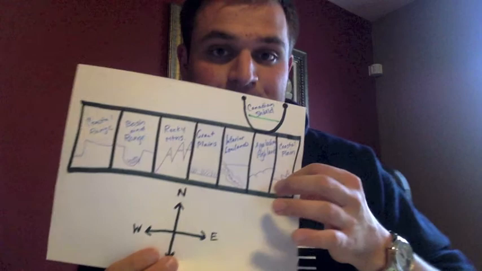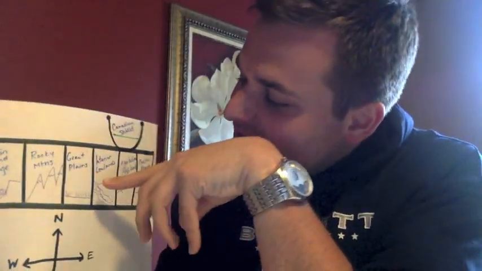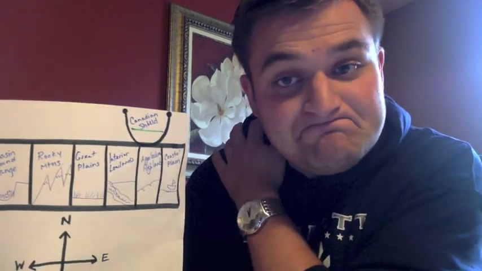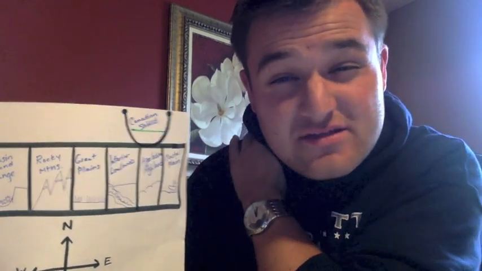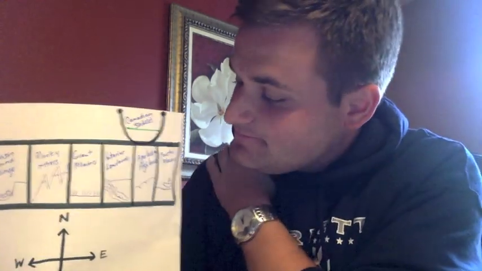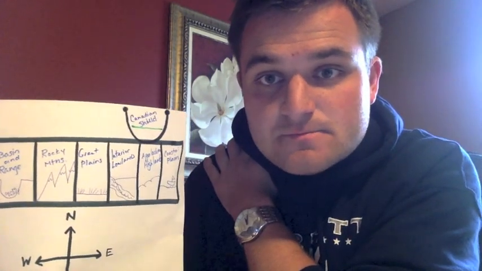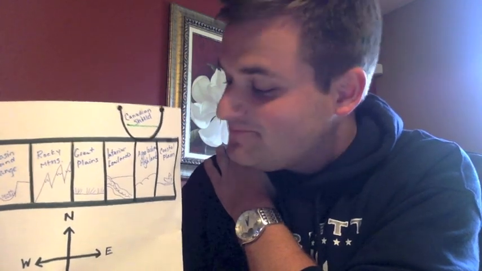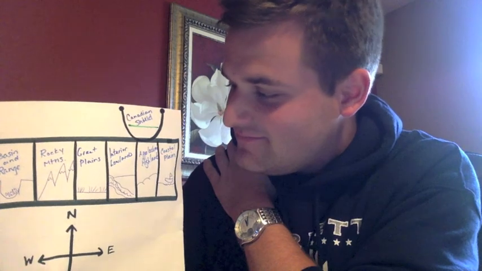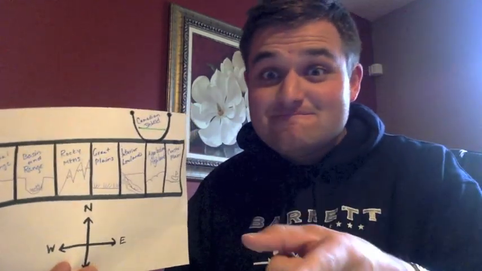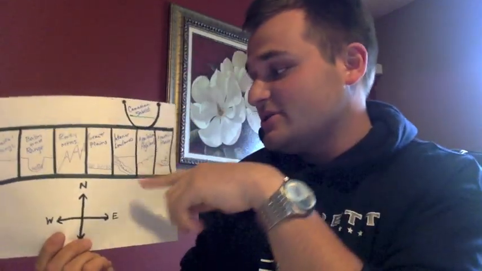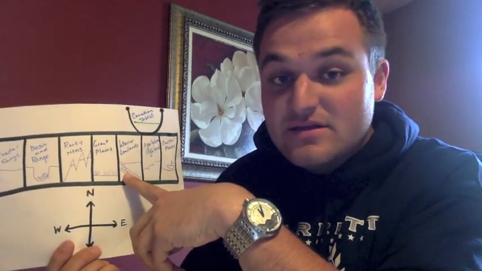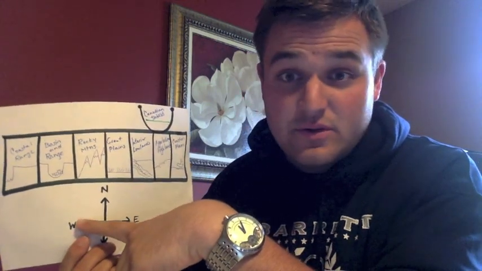Okay, here's one more. Tell me, are the interior lowlands east or west of the Appalachian Highlands? Are the interior lowlands east or west of the Appalachian Highlands? Think about it. Take a little bit of time. You've got this. Don't give up. Okay, that's right, they are west of the Appalachian Highlands. Check this out. So the interior lowlands, I put my finger on the Appalachian Highlands, I take it over to the interior lowlands, I went west on my compass rose.